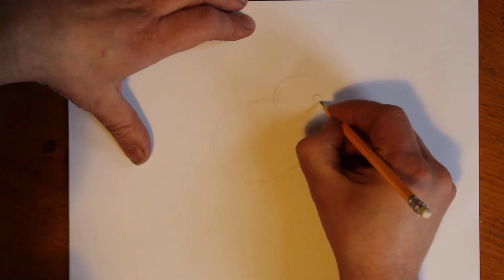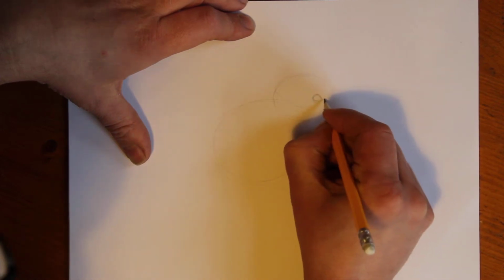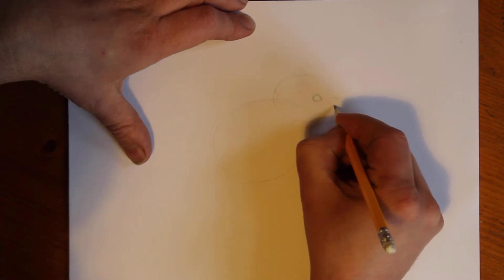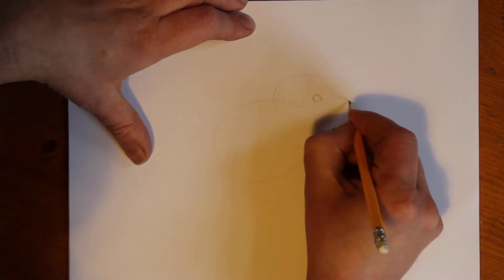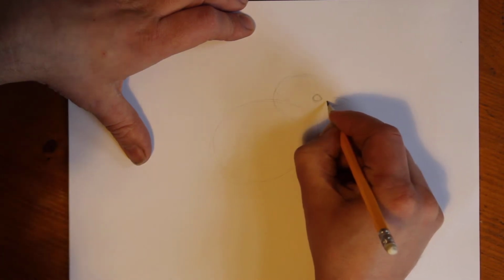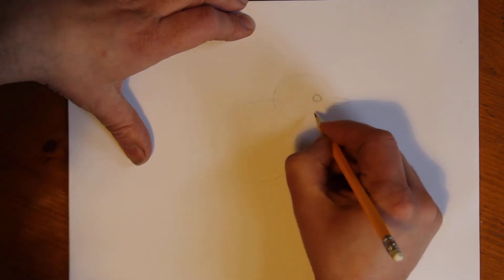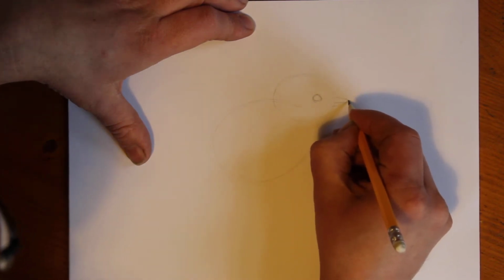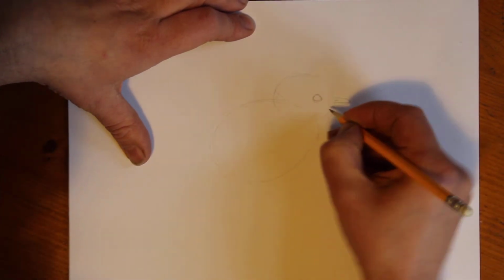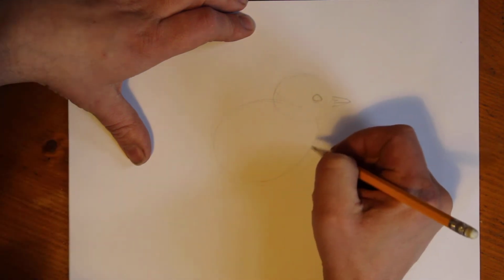We're going to have quite a large eye, and I'm going to make it slightly more oval than normal, and it's going to be staring straight down a very short beak relative to the size of the actual bird, and has kind of a slightly smiley face in there, like so. It's quite a sharp point to that beak. There is a nostril in this bird which is visible, but what we're probably going to be doing is adding a bit of a scoop in there anyway.